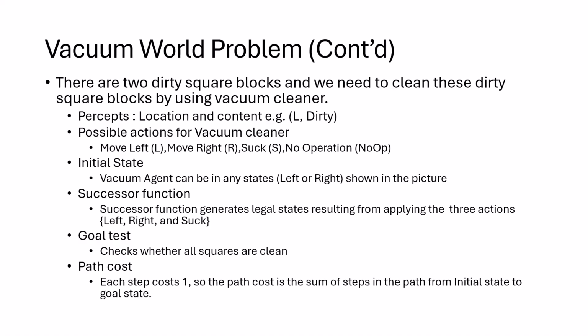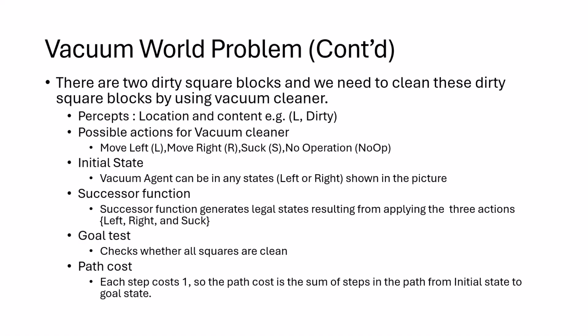Now let's see what the percepts and the other aspects of the problem are. So there are 2 dirty square blocks, and we need to clean these dirty square blocks by using a vacuum cleaner, as we have already said. The percepts in this case are the location and content, that means dirty or not. Possible actions for the vacuum cleaner are move left or L, move right R, suck S, and no operation, no-op. So the initial state is when the vacuum agent can be in any state, left or right, as shown in the picture.